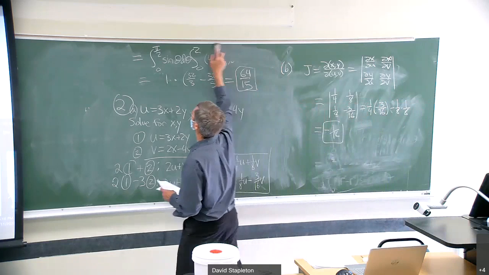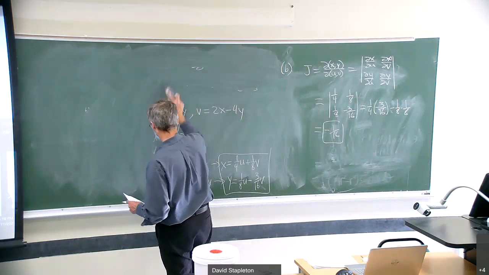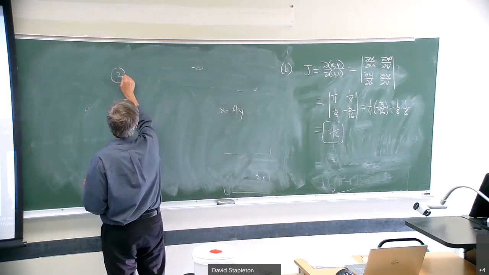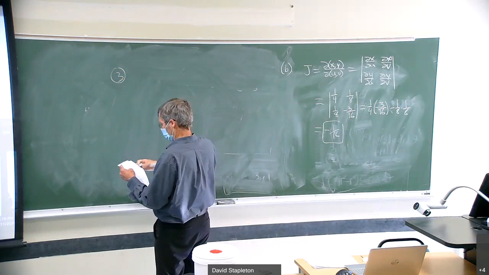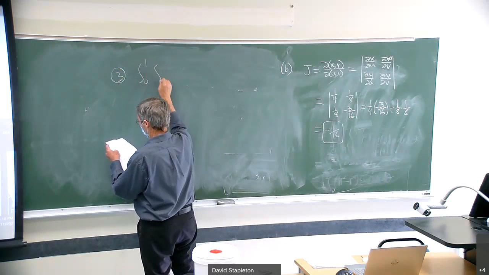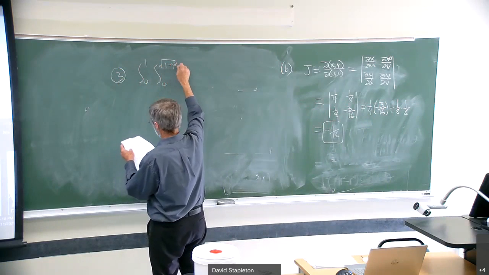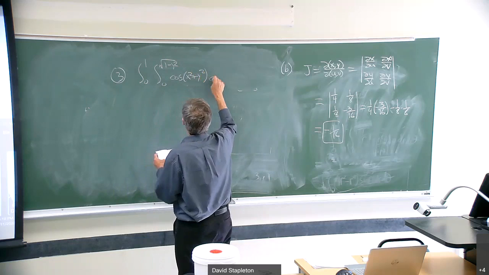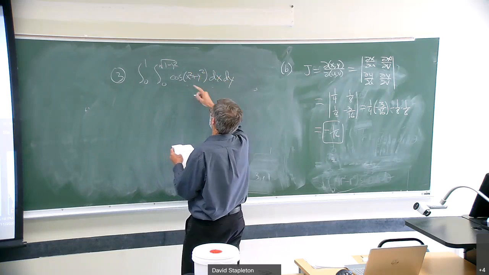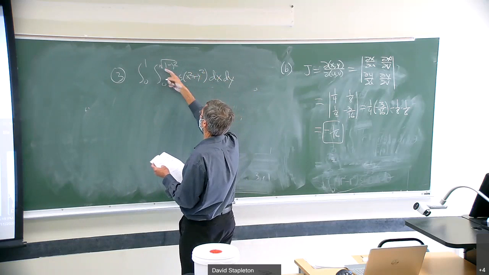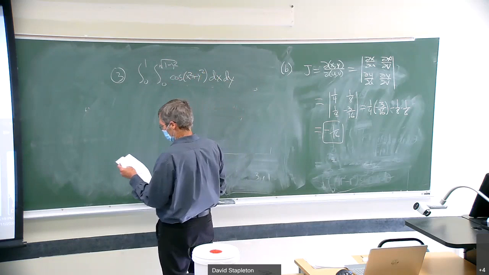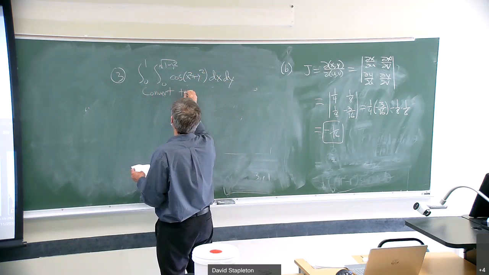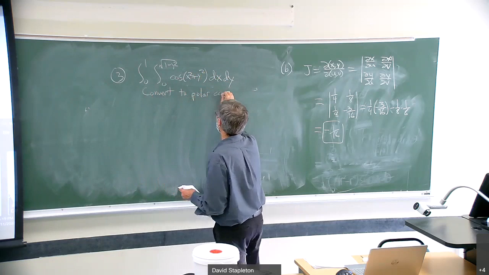I ask you to convert one of these to polar coordinates. Rewrite the integral as a double integral. So given this integral, 0 to 1, 0 to the square root of 1 minus y squared, cosine of x squared plus y squared, dx dy. This is screaming for polar coordinates, right? Because x squared plus y squared is r squared. That's easier. Square root of 1 minus y squared is also easier. So convert to polar coordinates and evaluate it.